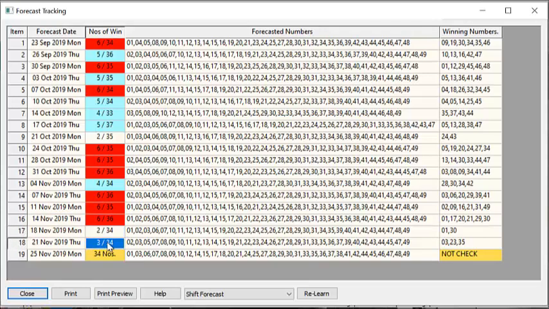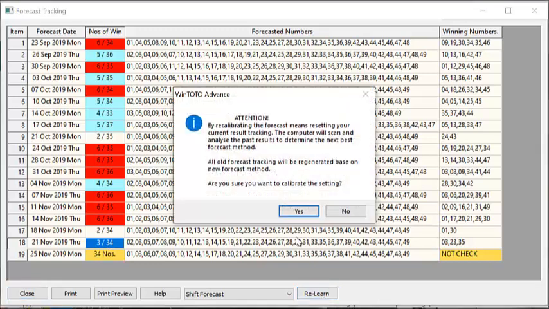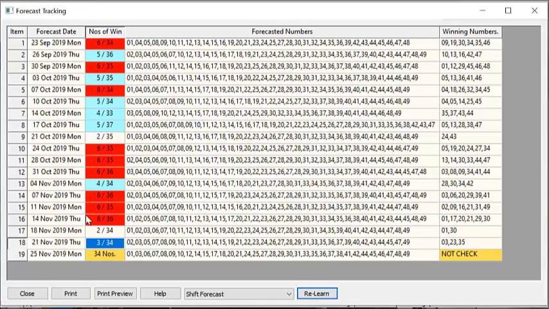Alright, now you may be wondering how come. Very simple. Once you see that, all you need to do, click on the word relearn. Once you click yes, it will automatically recalibrate for you. Now before we click on that, let me show it to you that you can clearly see number one, our forecast number never exceed 40 numbers. What does it mean? It means your winning chance is getting better and better compared to 49.